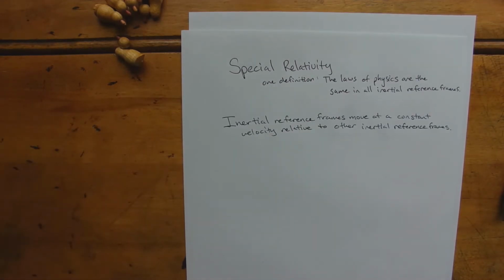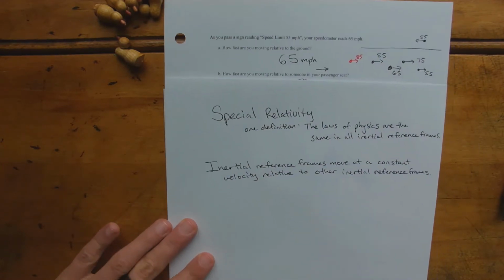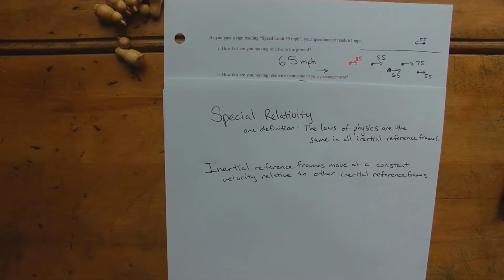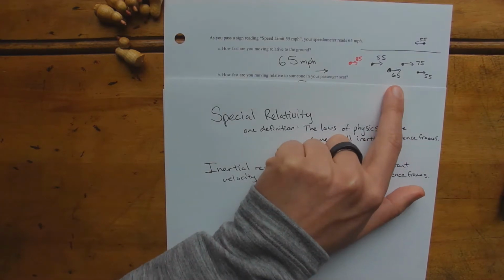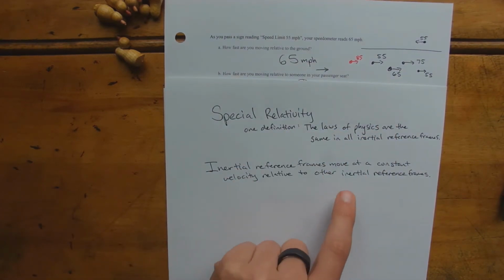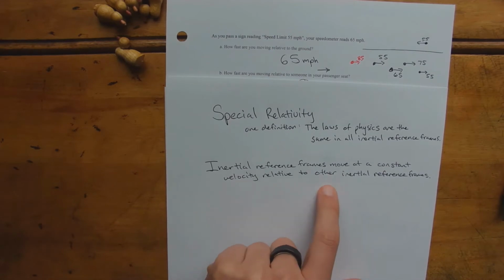This is kind of nice because if you want to know, like for instance, in the previous problem, which of these cars could be considered to be an inertial reference frame, you don't have to ask for each car, would Newton's 3 laws hold true in that reference frame? We can just say, well, if these cars are all traveling at a constant velocity, then they're all moving at a constant velocity relative to the Earth. So if the Earth is an inertial reference frame, then each of these cars would be an inertial reference frame also.